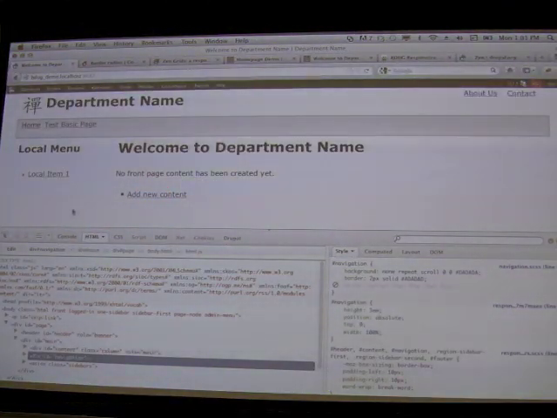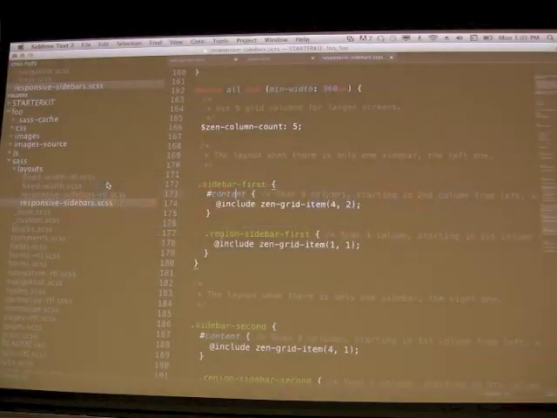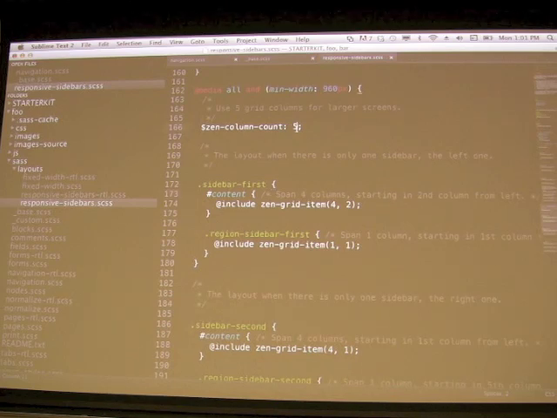This is 1 column right here, so there are 5 columns across my page. The first one is 1 column, and it starts in column 1, and then this is 4 columns starting in column 2. So if I want to change this now, I can say, well, let me get 10 columns instead. I can just change up here, Zen column count to 10. And then for my content, let's say I wanted to start this at a halfway point. I can say span 5 columns starting in the 6th column.